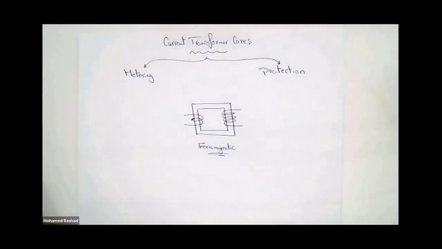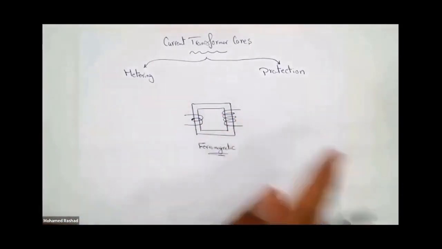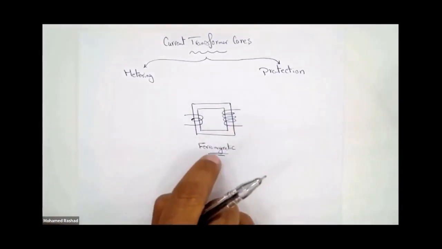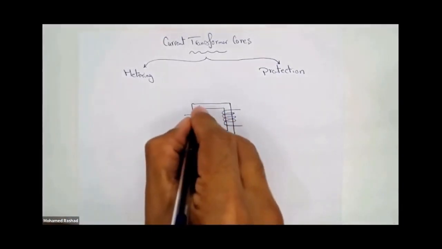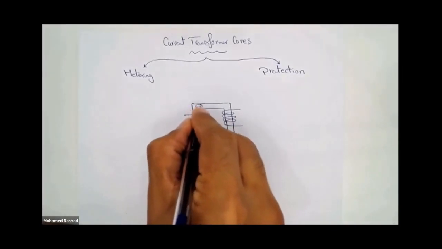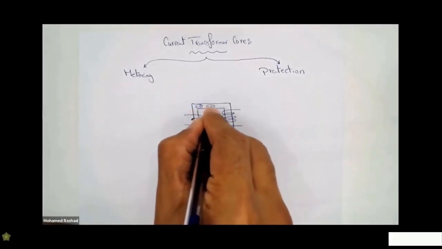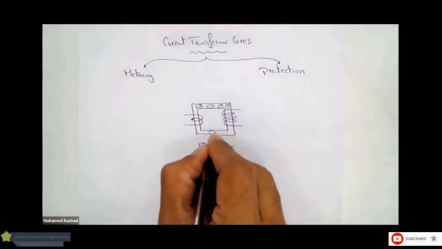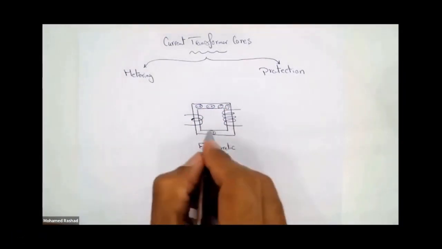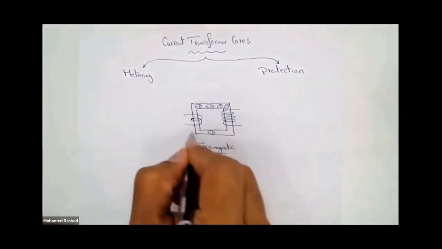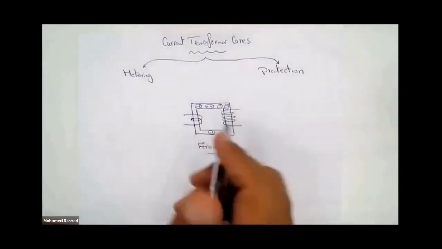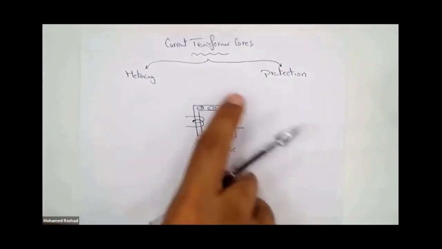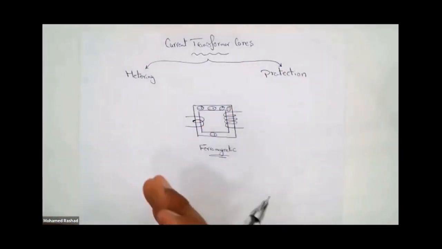I'll tell you which ones are for protection and which ones are for metering, because I want to explain the concept to you. The concept of ferromagnetic material is that it consists of tiny dipoles inside. What does tiny dipoles mean? It means a collection of very small magnets, north-south, positive-negative, right? These magnets are distributed randomly, in a random manner. So the net flux, or the magnetic field produced by them in total, is 0.